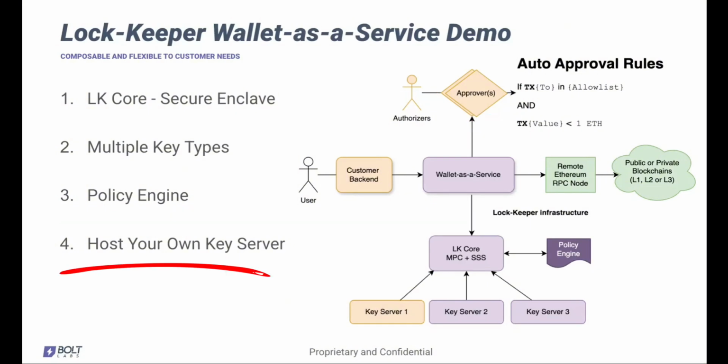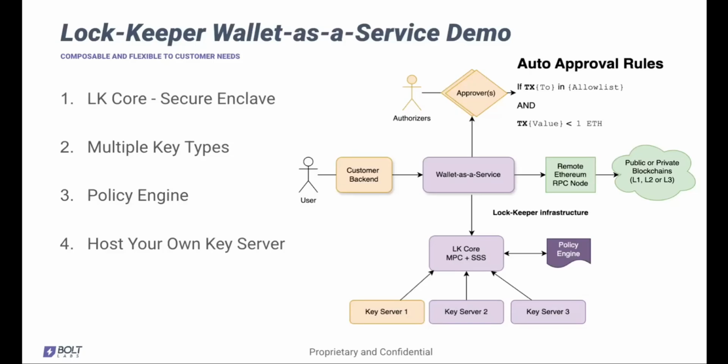The fourth feature is host your own key server. This feature allows customers to host a key shard in their own cloud infrastructure. This capability allows our customers to control one of the key shards, distribute the security of their key across multiple cloud providers, in addition to easily meeting compliance requirements.